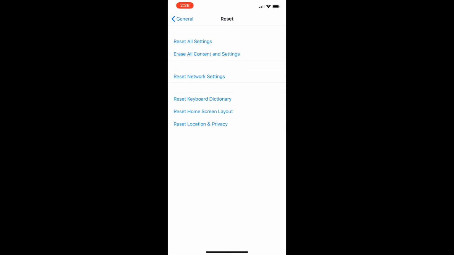After that, that would reset your network settings as well as your Bluetooth connections, and hopefully that should correct your issue. Be advised that doing this will basically forget all your Wi-Fi networks, whether it's work or home Wi-Fi. So keep that in mind when you need to reconnect to your Wi-Fi networks.